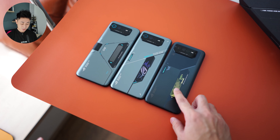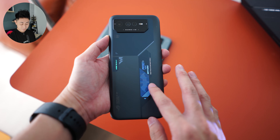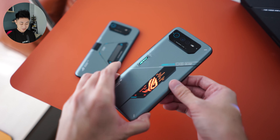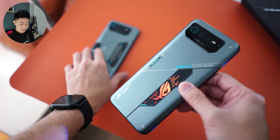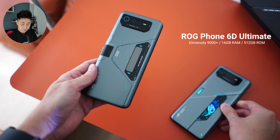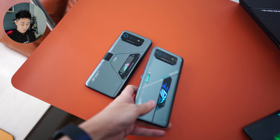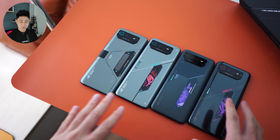Moving the 6 away, we do have the 6D — this is the Batman version, a very special device. It has a Batman logo at the back in a darkish black or space grey matte colour. The two main ones are the 6D and the 6D Ultimate. The 6D is fully matte out, slightly lighter grey compared to the Ultimate, with just the ROG logo at the back. Whereas on the 6D Ultimate, you have a display that can show really cool effects. The unfortunate thing is the other models' logos show up permanently, so you always have LED lights going on.